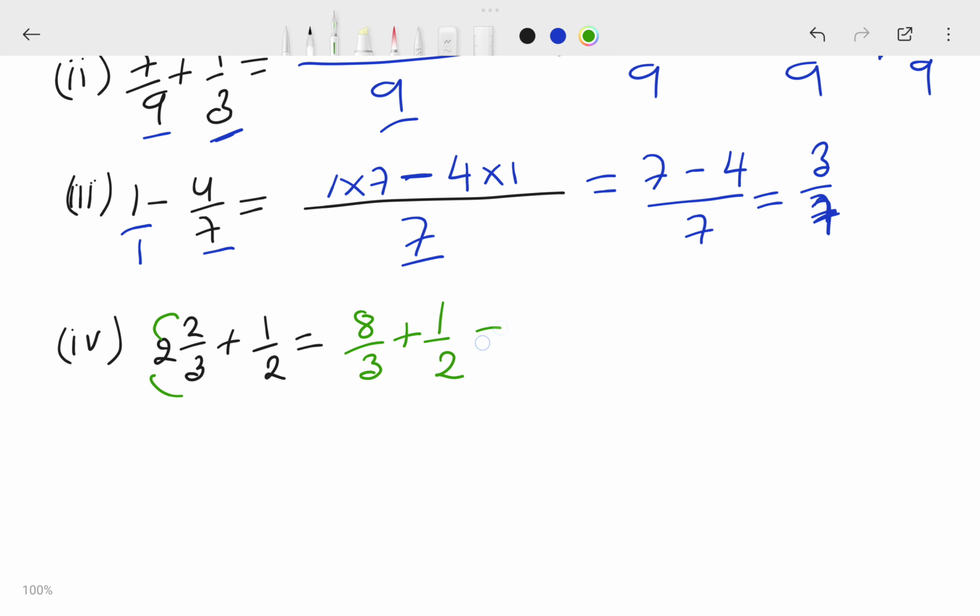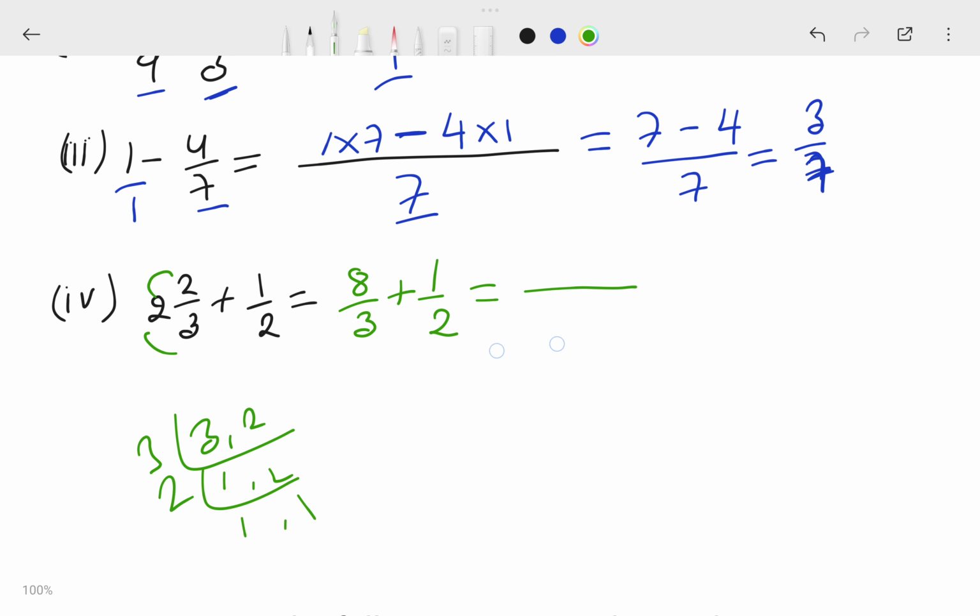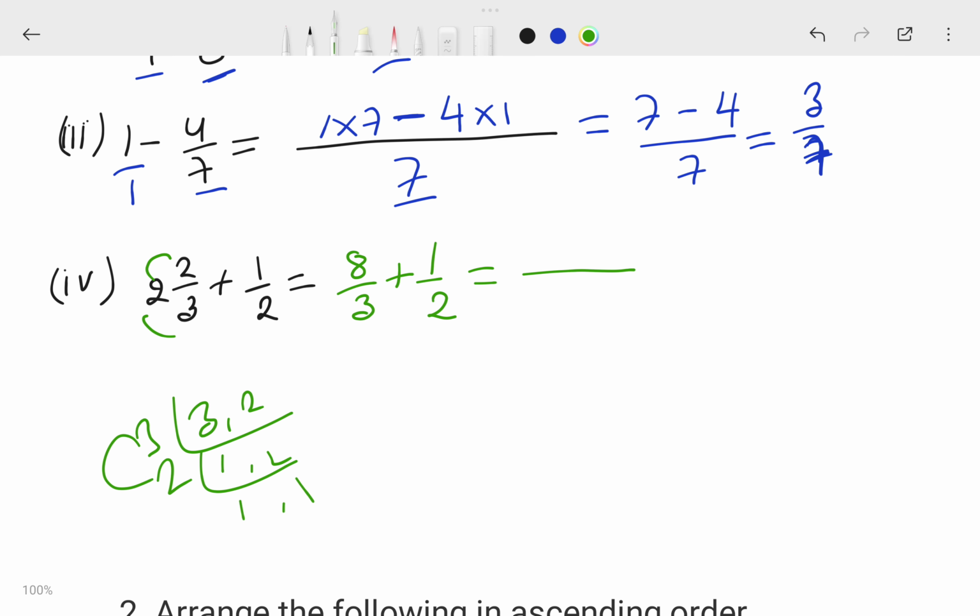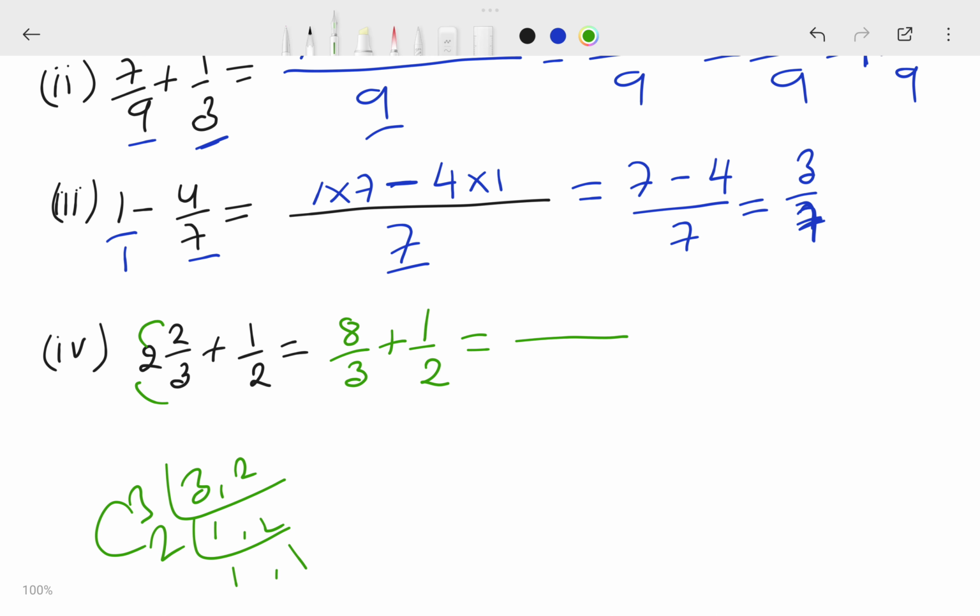Okay, if you take the LCM, so let's take the LCM. If you take the LCM of 3 and 2, then 3 1s are 3, 2 will be left. If you take the 2 LCM, then 2 1s are 2. If you multiply 3 2s, that's 6. So the answer is 6 here. So in the 3 table, how many times is 6 there? 2 times, because 3 1s are 3, 3 2s are 6. So 2 times.